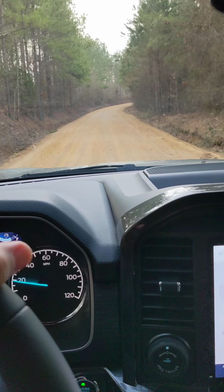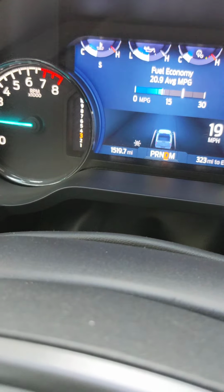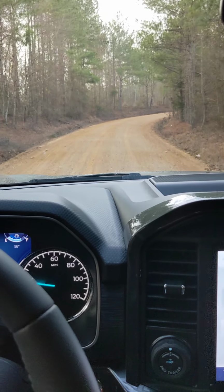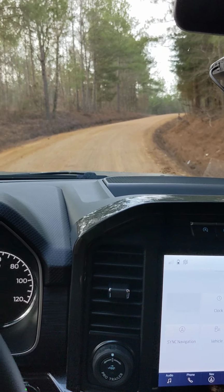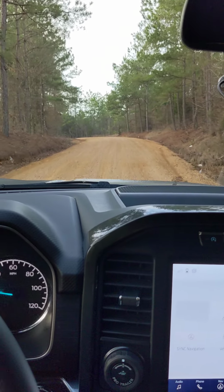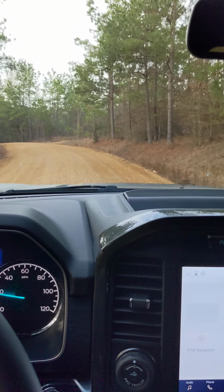But anyway, long story short, the truck's got 1,500 miles on it. Most of those were put on a trip to the coast when the snowstorm hit. We went down there to get away from the cold, and we didn't have any power, and I haven't driven it much other than that. I'm headed to Ford right now. I hooked a trailer up to it for the first time, went to pull it and pulled a four-wheeler home. Everything went exactly as expected. Nothing was wrong. Pulled the trailer fine.